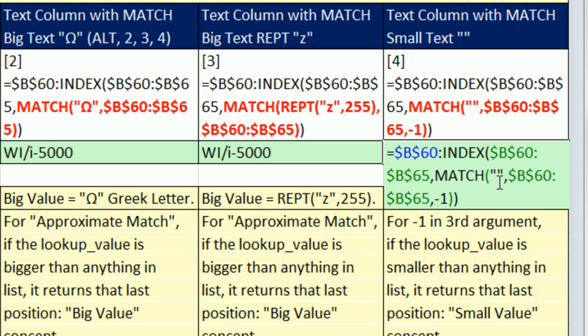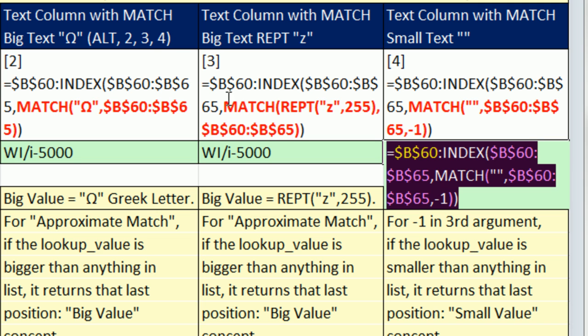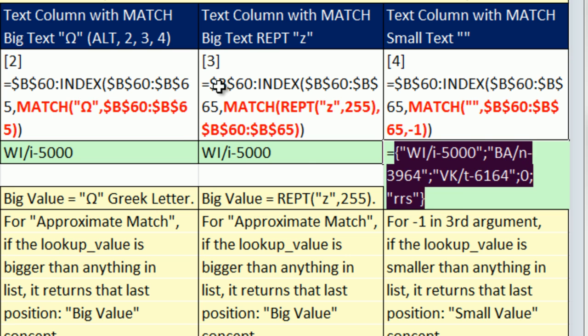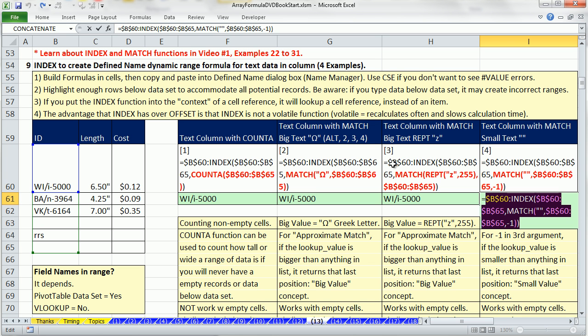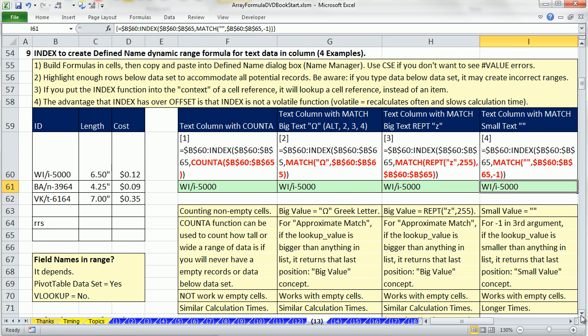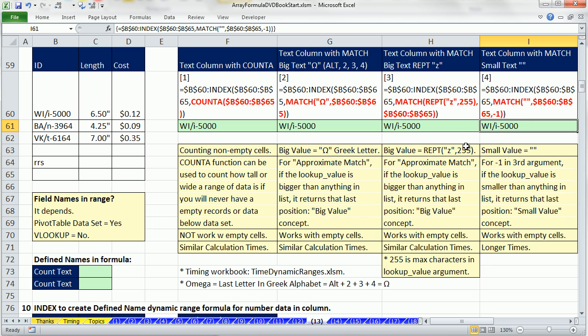And so there's another option. Highlight, F9, there you go. Control Z, Control Shift Enter. Now when you time these, all 3 of these are about the same, and this one is a little bit longer. Now, these are 4 examples here. We're going to see about 9 examples of these formulas, and then we'll go ahead and time them.